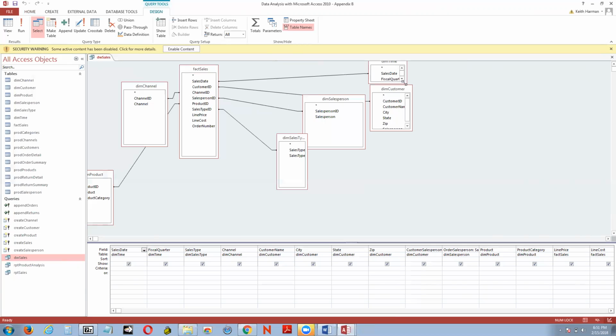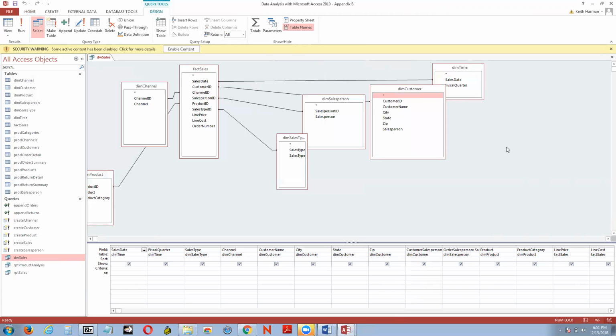And we have things like over here the sales date, and we've got zip, we've got geographic data, and we can really start to go to town. Now, I want to say something for your information, this will help you.